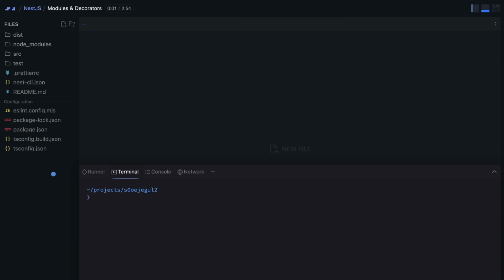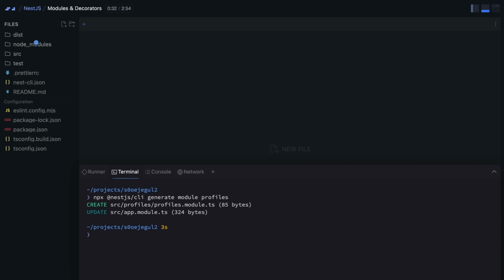Let's go ahead and create our first module. Modules are great for organizing components. They help organize code that's relevant to a specific feature, helping to maintain clear boundaries and better organization. You could use the CLI to generate all of the boilerplate for a feature like so. But as we're learning, let's use the CLI more selectively to generate what we need as we go through the lessons. Let's generate our first module.